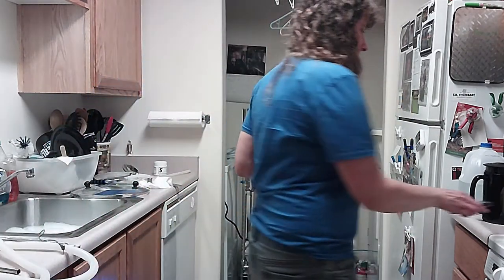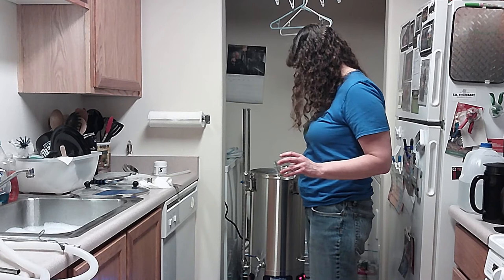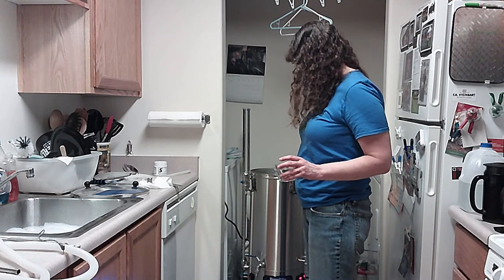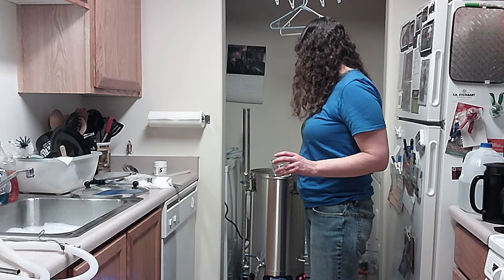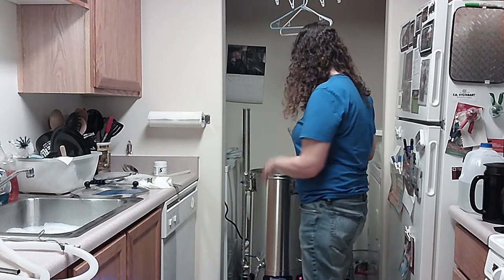And we are at the boil. I finished the sparge and I set the temperature to go up to boil, turned on both burners, and brought it up to a boil. Put the hop spider in, and we are ready for our 60 minute addition of hops.